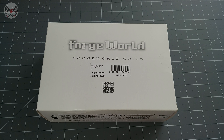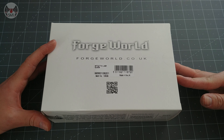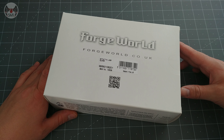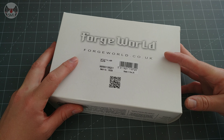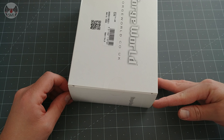Hello guys and gals, welcome to another episode of Squad Morale Restored. My name is Daniel and today we're going to be taking a look at my third weapon option for the Reaver Titan, which I'm currently saving towards after many years of promising myself one. This particular weapon arm is the Laser Blaster.